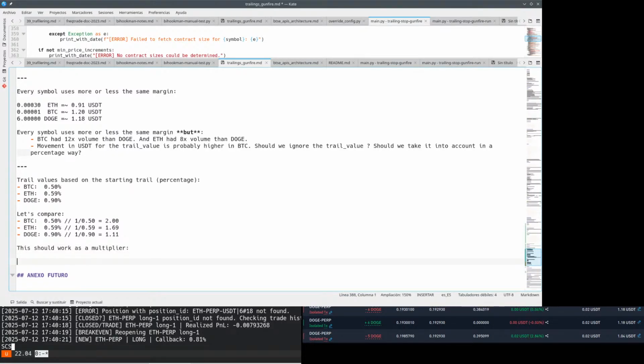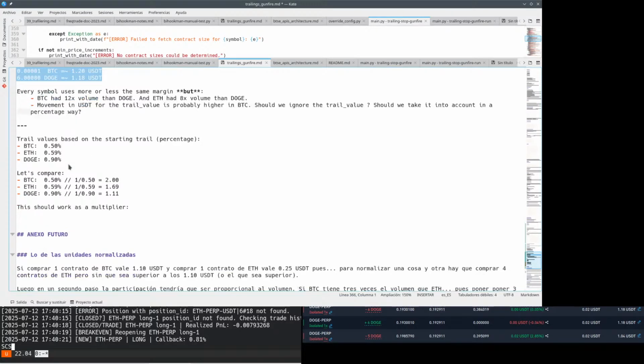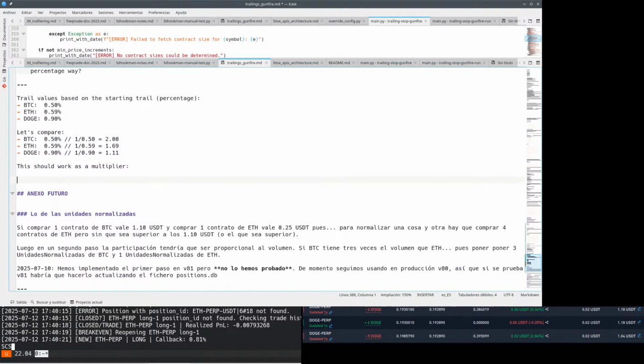So this should work as a multiplier, but then we need to go way down so that we don't have so much stuff. So multiplier, which is here, so this should work as a multiplier.